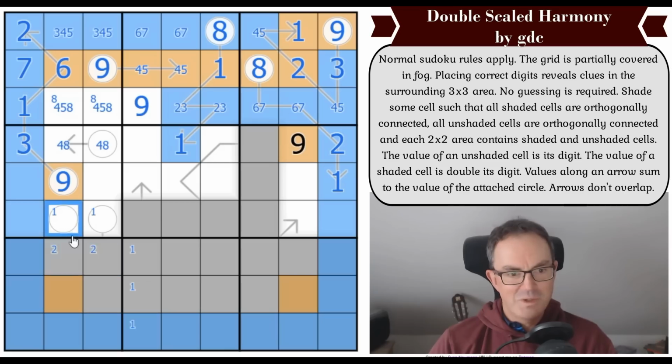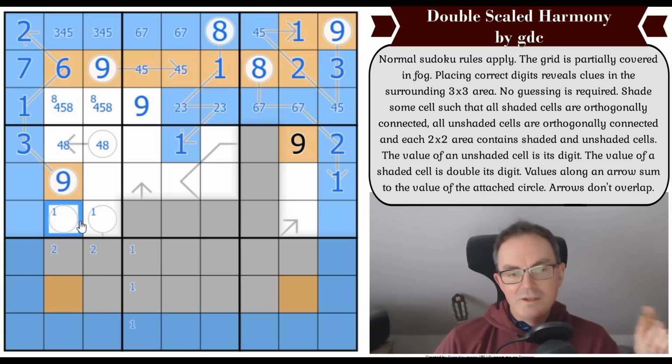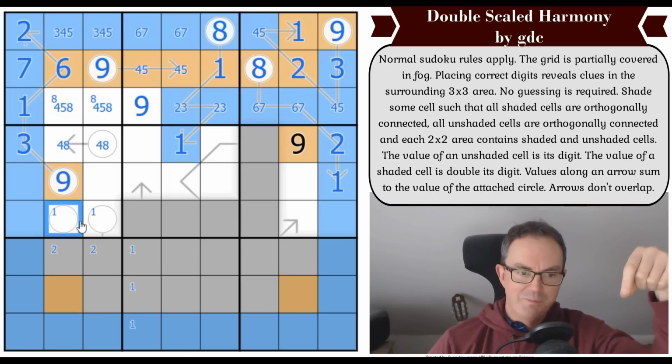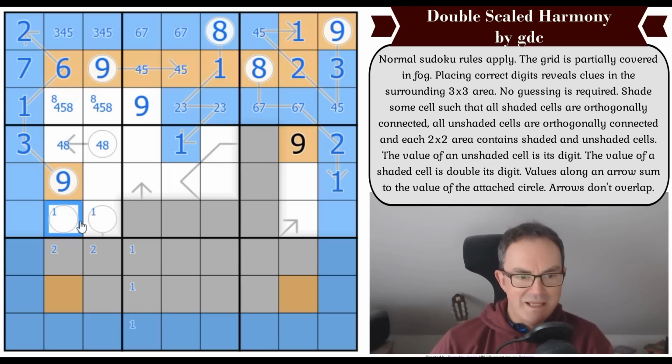But what I don't know is which one of these is doing this. So one of these I'm going to claim is a 1 in orange above a 2 in blue. And that will make the values work. It can't be anything else. So there's either a 1, 2 pair here or here. I don't think we know. I'm sorry, I don't see how to do that.